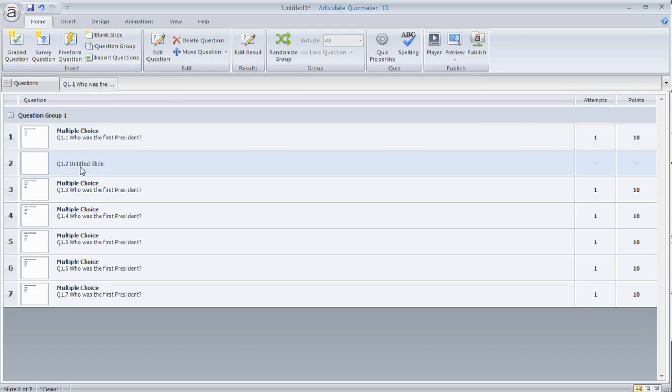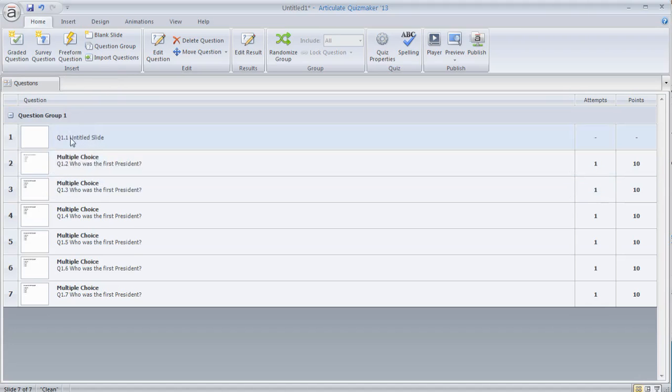What's nice about a blank slide is that it's really just a slide to put content on, but it's not a graded question slide. So where it comes in handy, a lot of times people will put them at the forefront. So you may take that blank slide and move it up front. And this might be some introductory information, or maybe it's, you know, here's the anatomy of the digestive tract, and then you can follow that up with some questions.